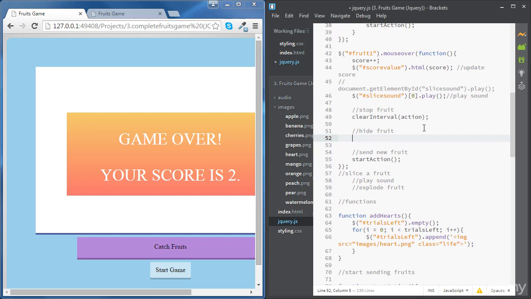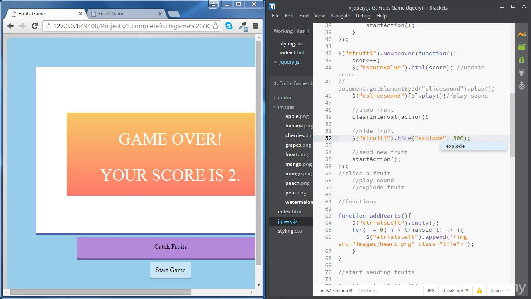And to do that, we're going to access the fruit using its ID. And then we're going to use the method hide, but this time our method is going to take a couple of parameters. So the first parameter corresponds to the animation, so we're exploding the fruit, so it's going to be explode. And the second parameter is going to be the duration of our animation, and we're going to go for 500 milliseconds.